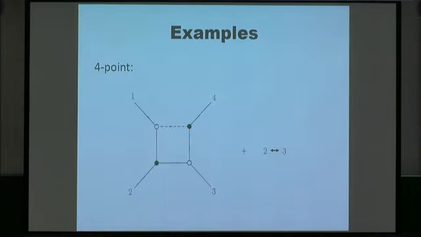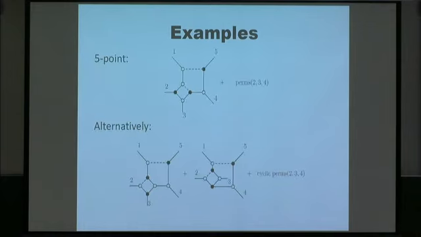So just to make this more concrete, let me describe some simple examples. The first example is just the 4-point amplitude. In this case, we just have a decorated BCFW bridge. Otherwise, it's exactly the same as the on-shell diagram that appears in n equals 4 super Yang-Mills. The only difference is that now we have to sum over the permutation of legs 2 and 3 because we put the bridge between legs 1 and 4. Very good. Now things get slightly more interesting at 5-point because there are different ways to proceed.